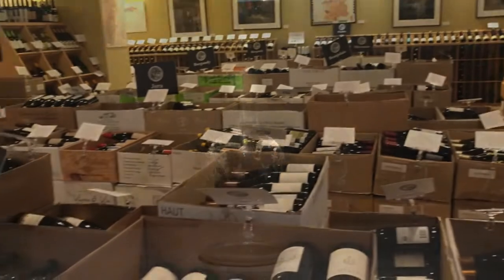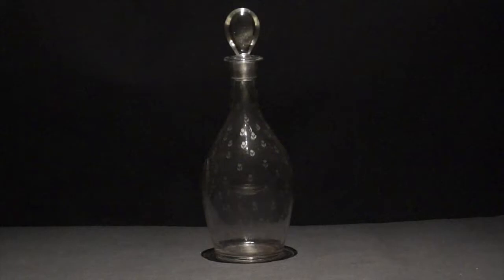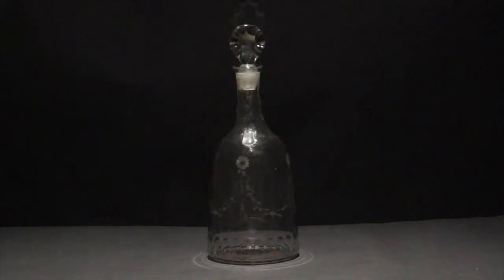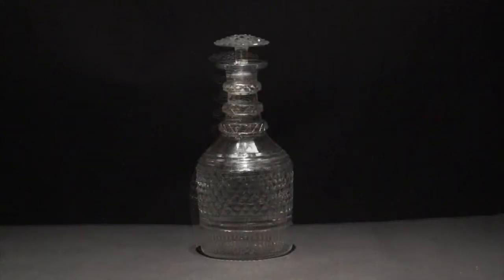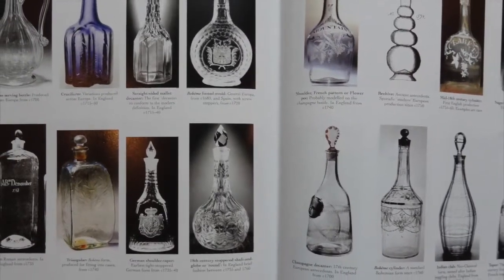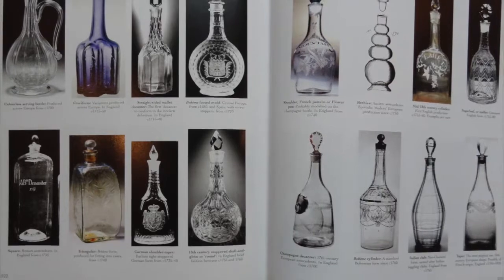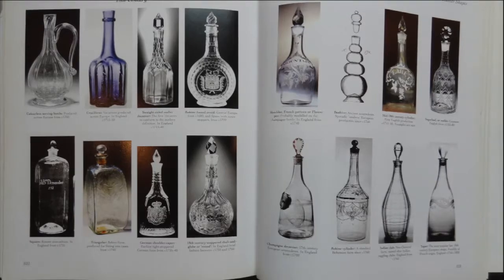decanters whimsically changed shape. The 18th century beheld the shoulder decanter, the Indian club, followed by the sugarloaf decanter, the taper decanter, and then at the beginning of the 19th century, the Prussian decanter and the cylinder decanter. This continual change in style led Andrew McConnell to conclude, in his book on the history of decanters, that during the 18th century English wine decanters evolved more in shape than in ornamentation. A greater focus on shape that can be attributed, at least in part, to the attractive decoration already furnished by the wine label.